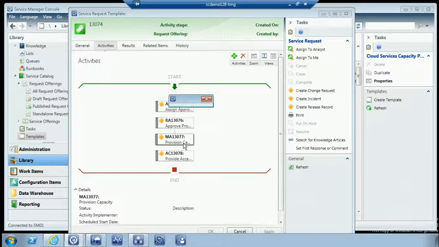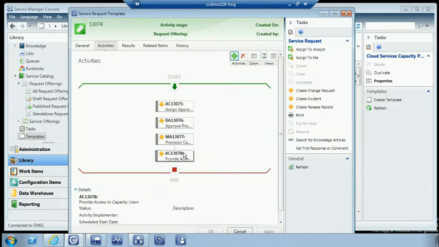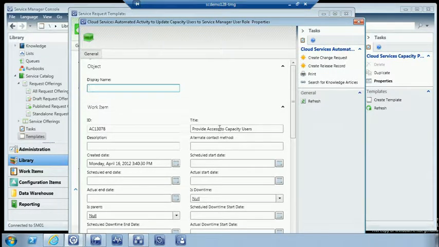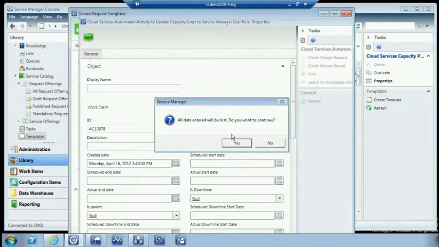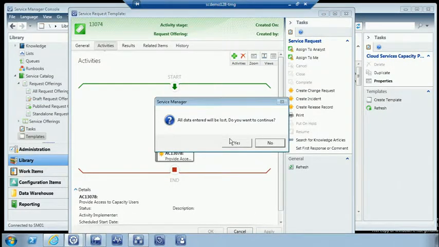Then we have our provision activity, which actually kicks off and provisions our capacity into our private cloud environment. Again, an opportunity for automation. Exactly. Right? And then our access activity. So we've assigned our approver, we have an approval step, a provision step, and then once you've built something, you've got to give somebody access to it. We have a final step to actually provision the access credentials for the user. This is an activity part of our cloud services process pack, but I'm getting ahead of myself. So that's a sample of a template.